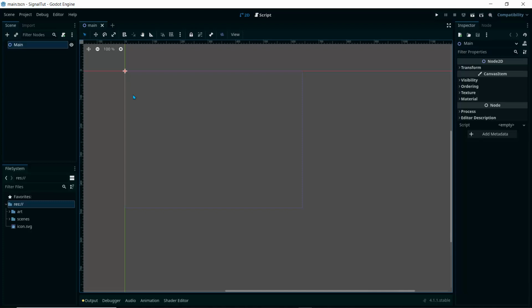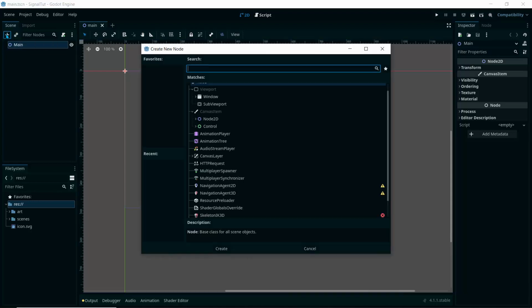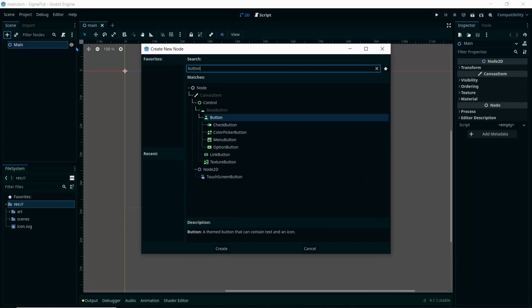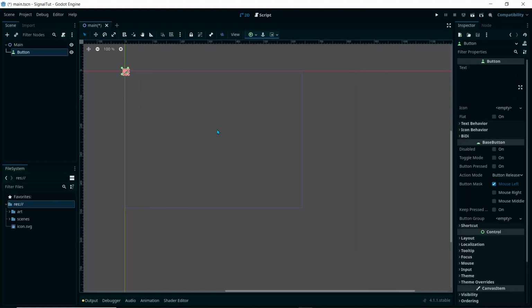So what are we going to do right now? So let's start creating a script, and then we can use that script to basically code these signals. So let's start by actually attaching a button to our main scene, just for an example. So let's click on this plus icon to add a child node, and let's search for a button, and I'll just quickly look for just a default button, nothing super fancy, and I'll just drag this button to make it large. Over here at the text, I'll set a text rather, and just say click me.